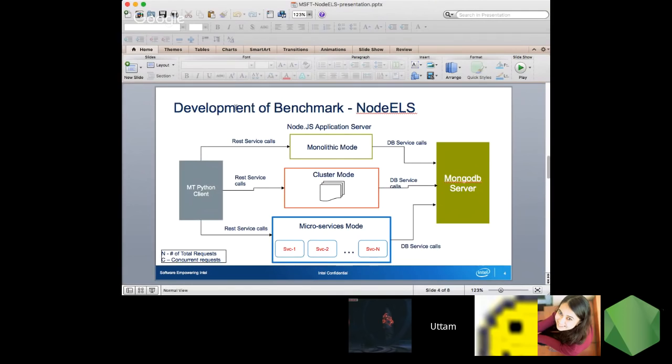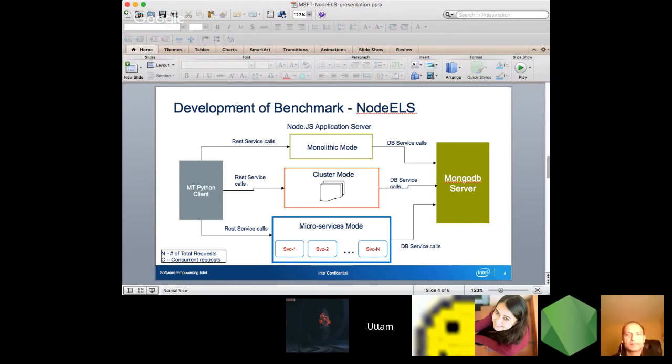When we started, this is our vision of what this application should do. We wanted to keep the employee directory as a central focus, but represent it in multiple ways. We wanted to create a monolithic application, like most Node applications are, where everything is done in one or two controller files, or maybe one server.js.